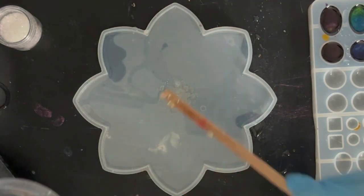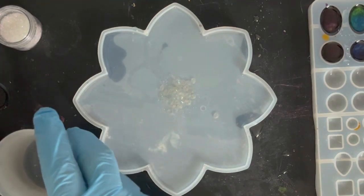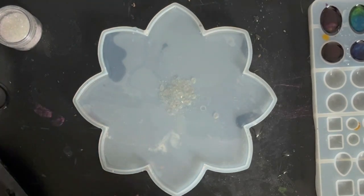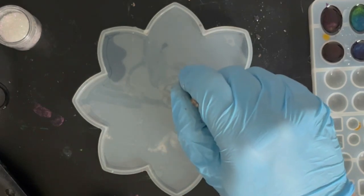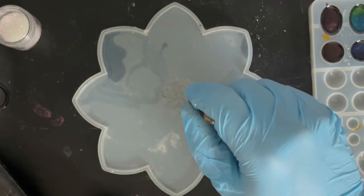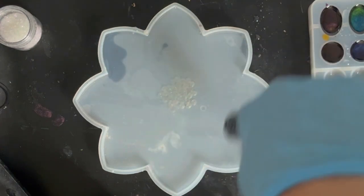And there is some air bubbles coming in from this, but I was expecting that, to be honest with you. And I've got one that's just flowing over there, which is not what I wanted. But what I'm going to do is just get my tool and move it to the side, back into the centre, gently as I can, and then just make sure that these are all flat and reasonably central, like so. And again, I don't know what they're going to look like, but it's just an experiment whilst we're here. And now I'm just going to give that a torch, one last torch, and then it's time to pipe.